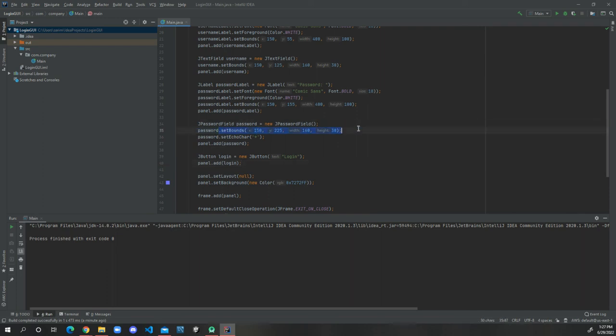So it's gonna be the same, login dot setBounds, and in this case we'll do 325, and then width we'll keep at the same, but actually height is also fine.